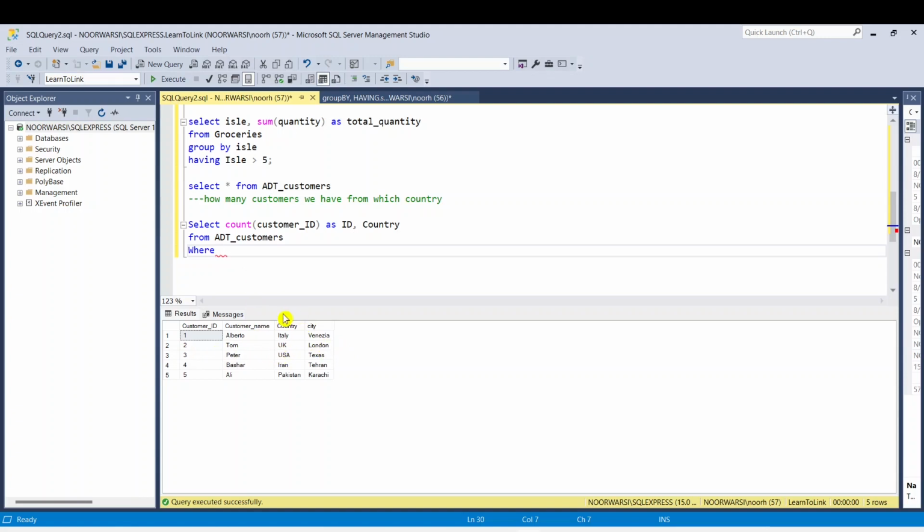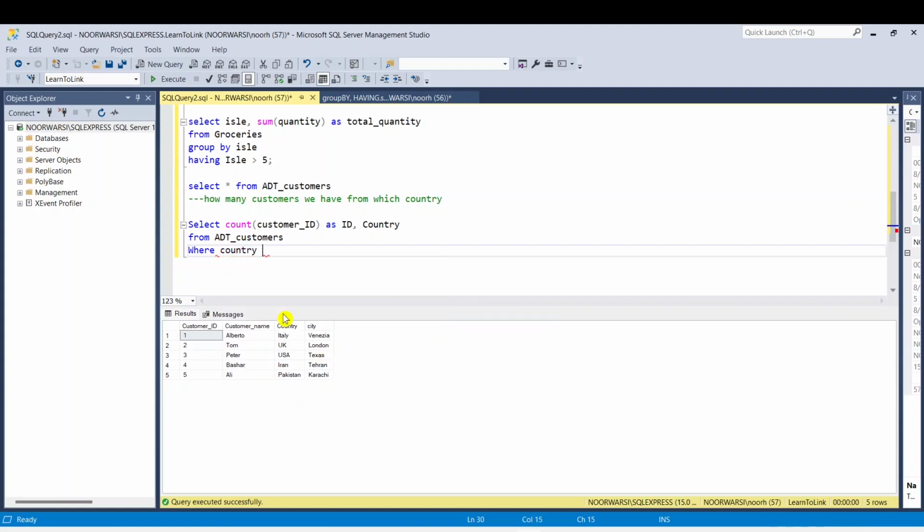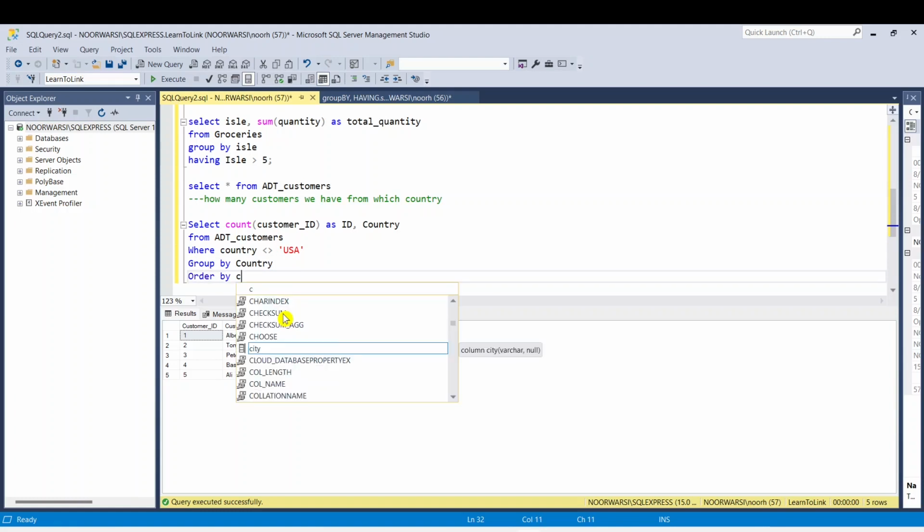So I don't want the country USA, where country does not equal to 'USA', group by country, order by.